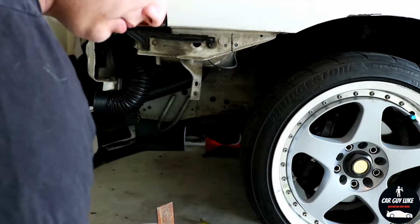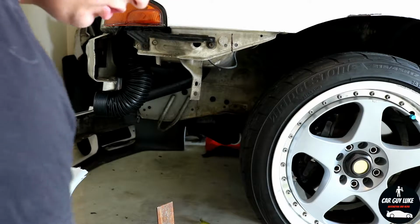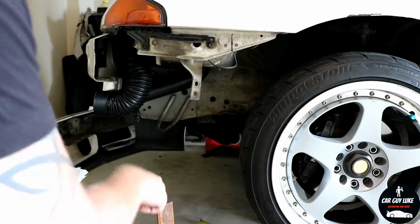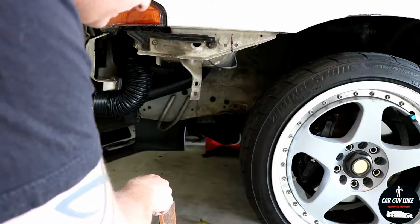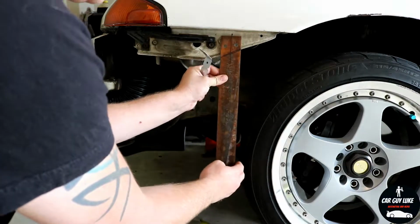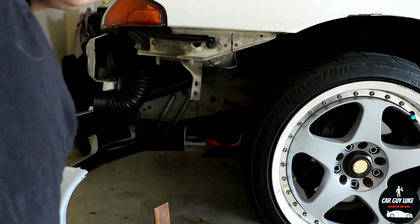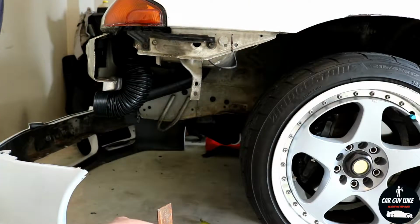I was just lucky I had I think it's 2 or 3 mil flat bar lying around. Should work alright. I mocked it up and put the bumper back on. It actually held the bumper on really, really tight. The bumper sort of clipped around it here. But yeah, hopefully we can get it done and get it sorted.